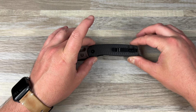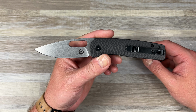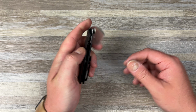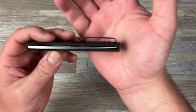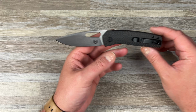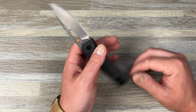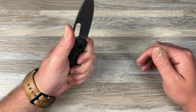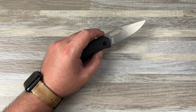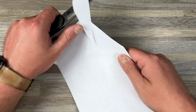One thing that stands out to me is the blade to handle ratio looks a little off. I don't know. Does it look like the blade's a little shorter than this handle? Let me see. I mean, it's not bad visually there, so maybe it's just in my head. Man, it's a good looking knife though. Look at that thing. I honestly thought the with hole Spiro was probably the best looking Asher so far, but this thing is really coming in hot.